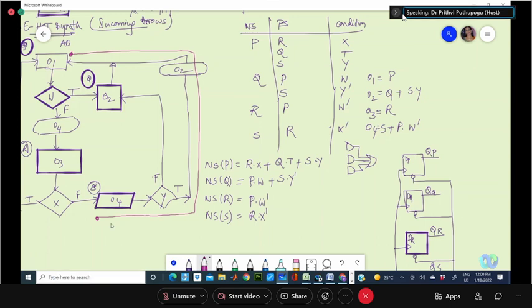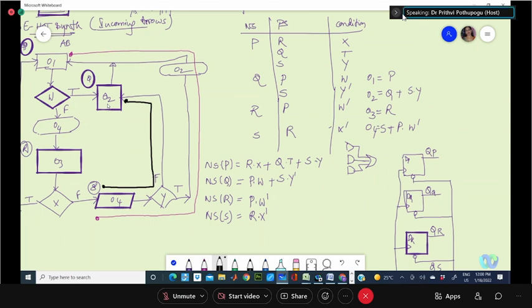The other path is from this point, if you start, this is another state transition. That means from state S, you have two other stable states which it can reach.